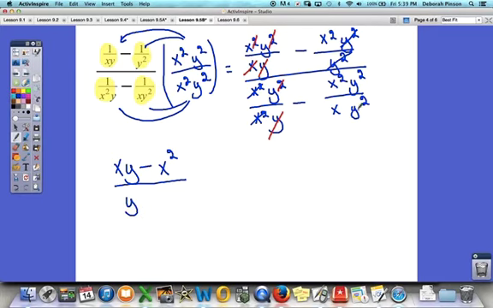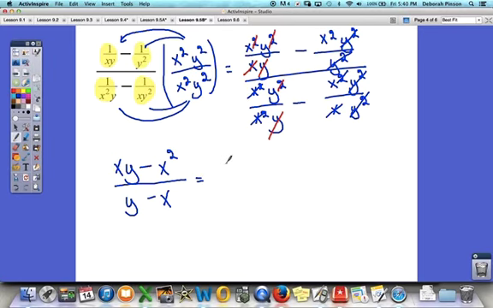And then in my last place, the y squareds will both cancel. And this x will cancel with one of those. So all I have left is that 1x. All right, so this is what I've ended up with. Now, this doesn't happen very often, but I actually think I can simplify down a little bit more. So let's see what'll happen.